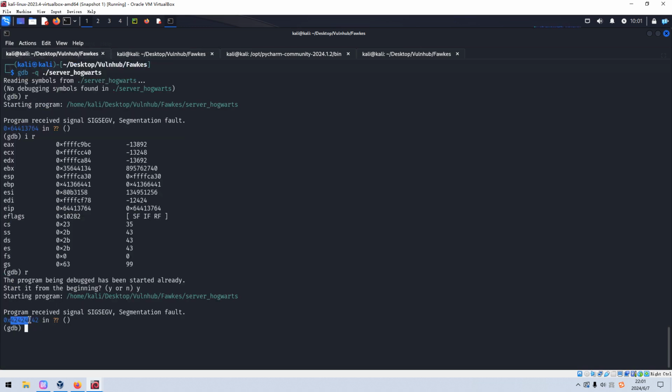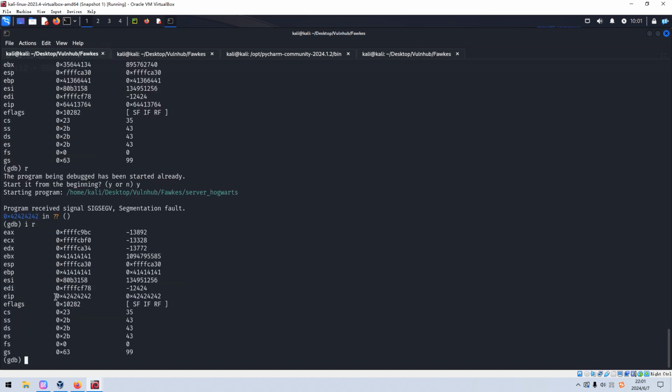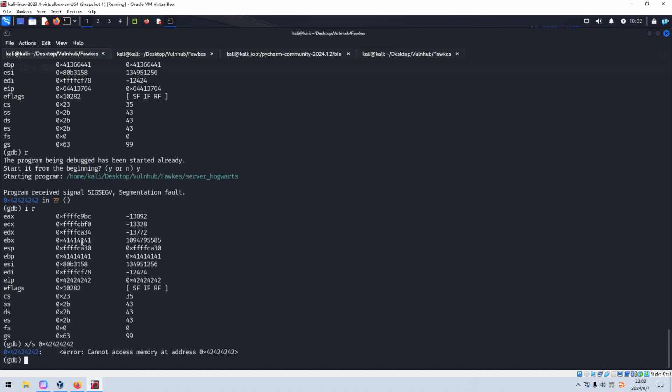As you can see here, we can display the registers. The EIP is filled by this one. Of course, this should be the memory address of the next instruction. However, if you display this address, it will give you an error: cannot access memory at this address, because this is just the hex of the capital B. It means that the 4 Bs have been overwritten into the EIP.